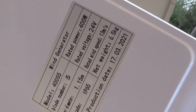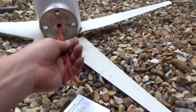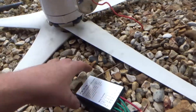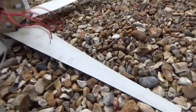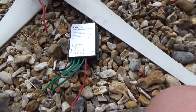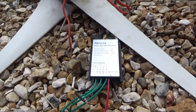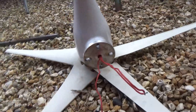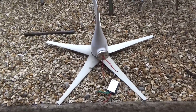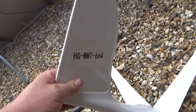The rated wind speed is 13 metres a second, and we were doing about 14 and a half metres a second when I measured it. It was going like mad and barely making any power. The output comes out three-phase from the permanent magnet DC motor through this box — with not a lot going on inside — through a piece of cable, four-mil copper, all the way from up there down the pole. I checked the wiring, tried it on the bench, took the blades off, spun it with a drill: useless. Don't buy one of these — it doesn't have a brand, HG or whatever, doesn't matter.